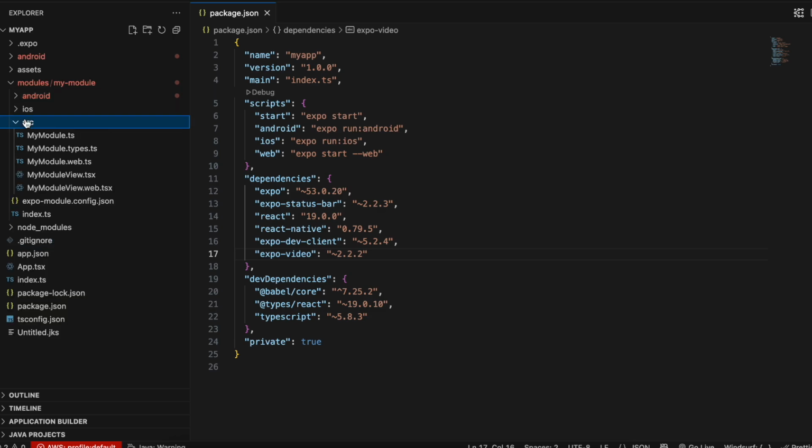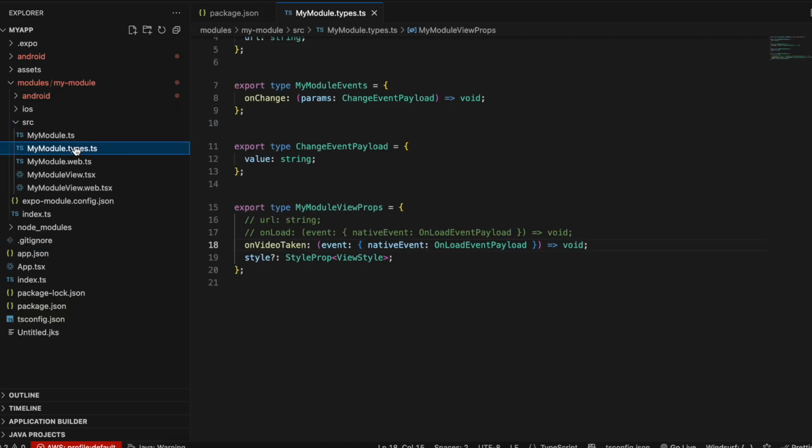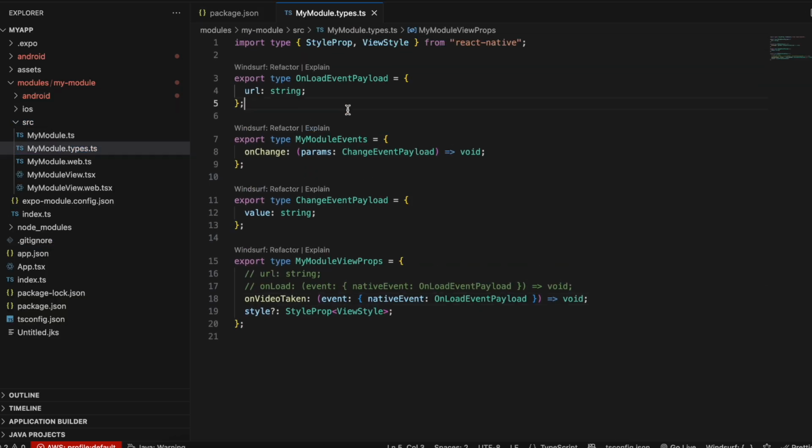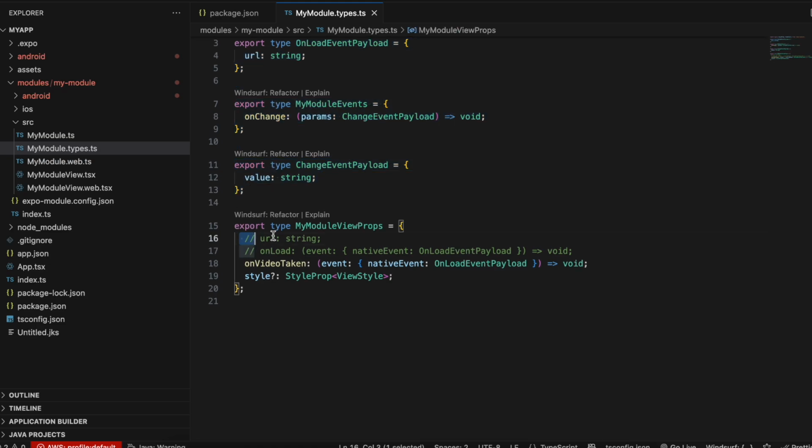You need to go to src. Here you need to go to my module.type.ts. All of this is present by default. I have not changed anything. The only thing I have changed is I have commented out this URL. This URL is basically used as a prop for our custom UI component. I don't require a URL prop, so I have removed it.